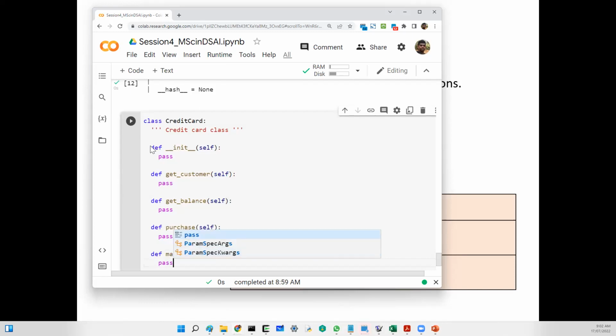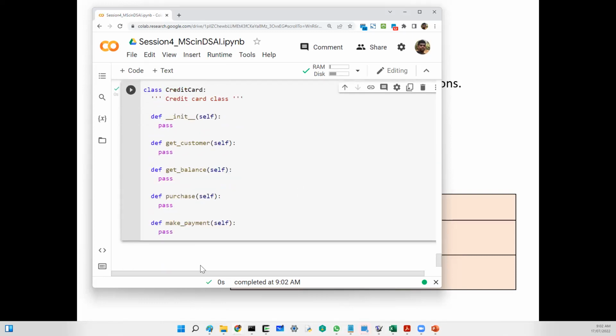Now the attributes. If you run it, hopefully there are no errors, so the structure that we have put is fine. Now I have to create the initialization. When you create an object of credit card, I want to have a customer name, a bank name, an account number, and a credit limit. The balance I can directly say is 0. Because of that, I'm going to upgrade the init method.